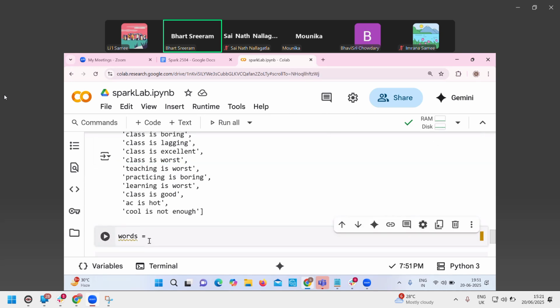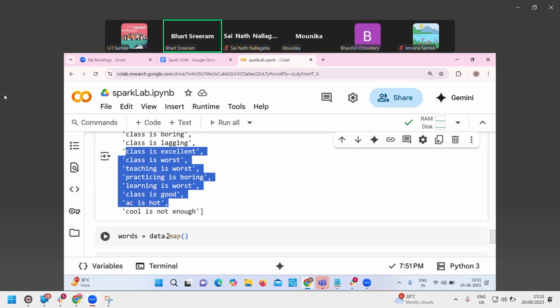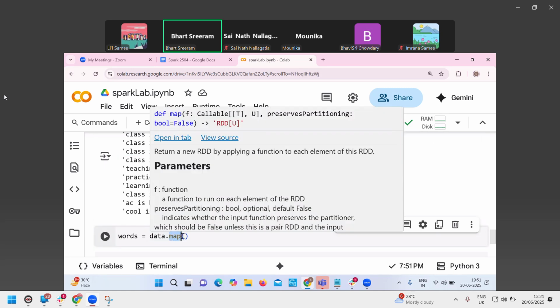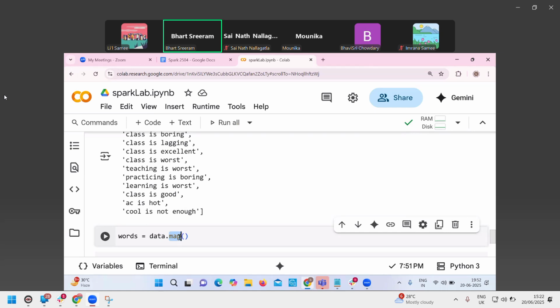words equal to input data dot map. Whenever you want to do something on each and every element, map is the transformation. Some function or operation you want to run on each element, then map is the transformation.